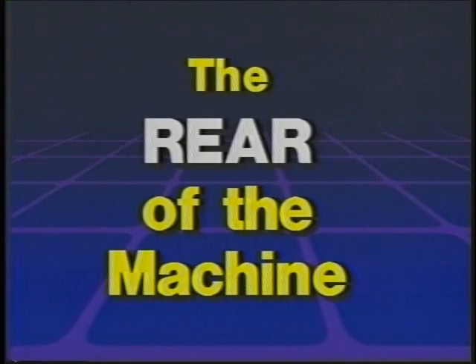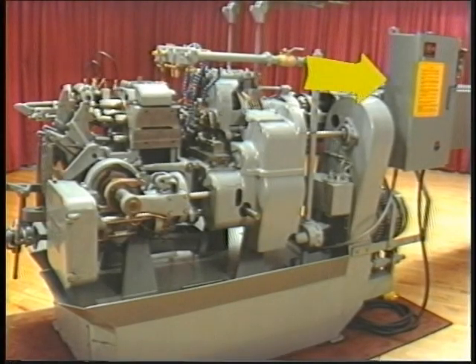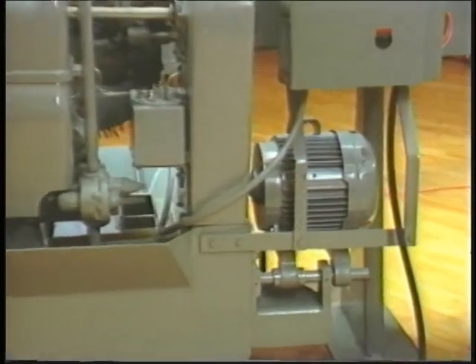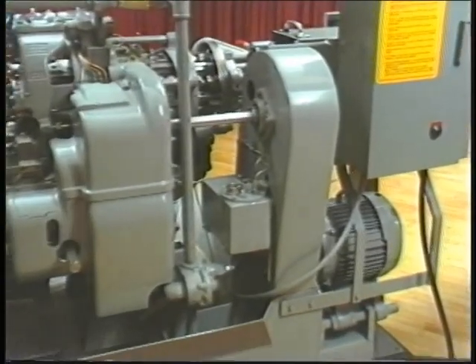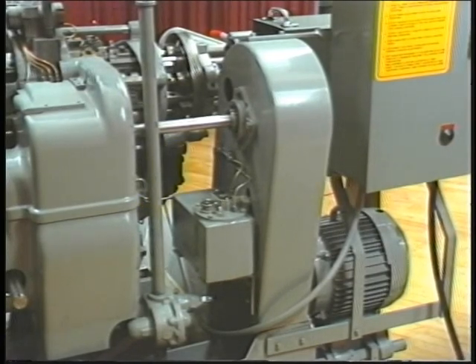On the rear of the machine, we have already discussed the main power box, the coolant pump, and the Bijur lubricating pump. The drive system: the Davenport automatic screw machine is powered by a seven-and-one-half horsepower motor. The power from this motor is transmitted through four V-belts to the main drive shaft. The belts are contained in the V-belt housing, which is located at the extreme right as you face the rear of the machine.